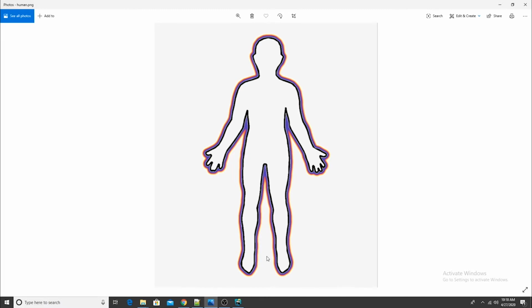In the whole human body, there is a point where the human body starts and where it ends, and there is also a section where the head starts and the head ends, whereas the rest of the body starts and ends separately. This is called a segment, a section. I want the head to be a separate section compared to the rest of the body.